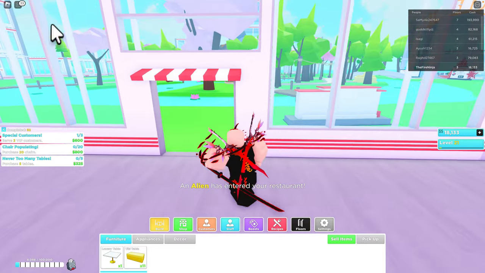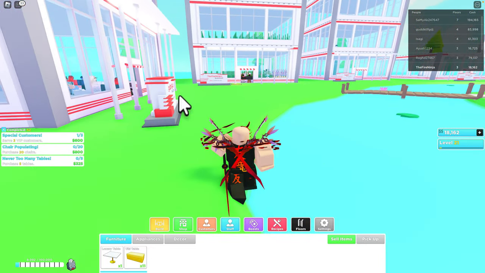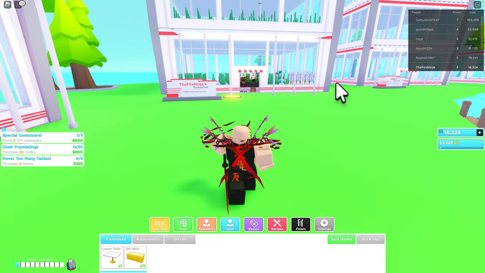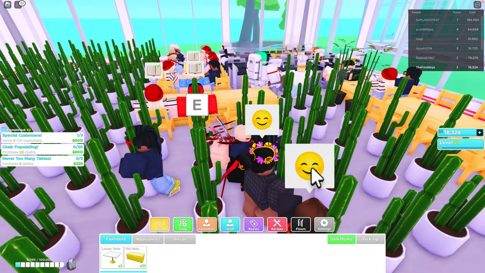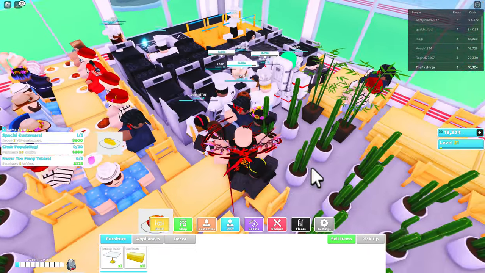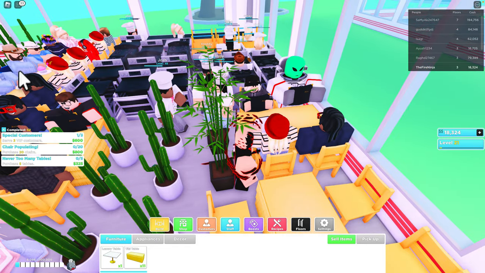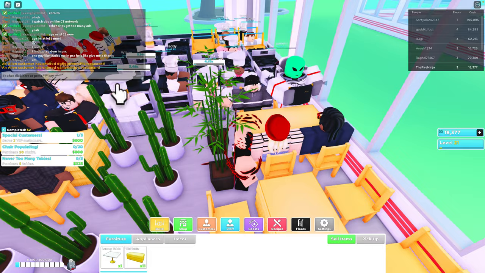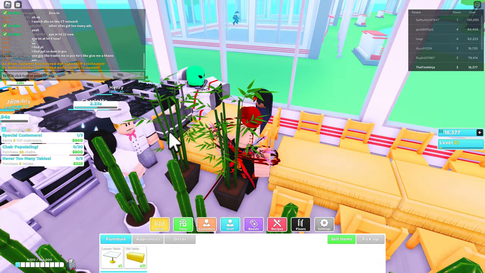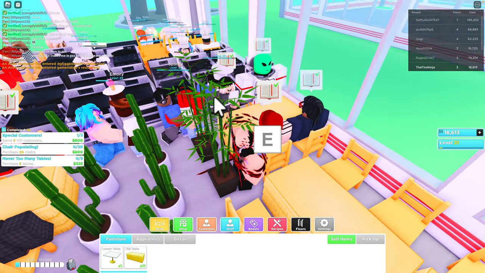An alien! Yo, no way. An alien. Let's go, bro. Let's go. I think he's gonna go to another floor. Oh, no. Yo, let's go. Two aliens, yo. Oh, let's go. Aliens are entering like crazy, man.